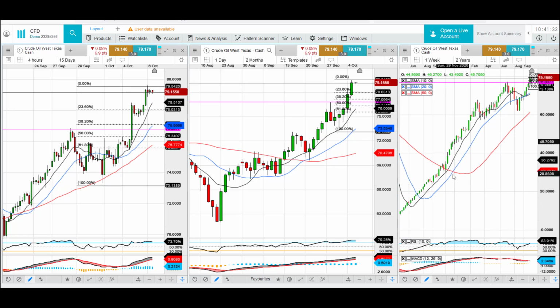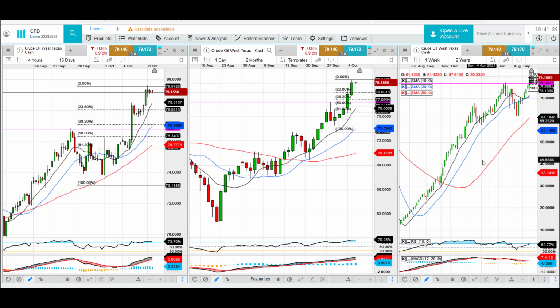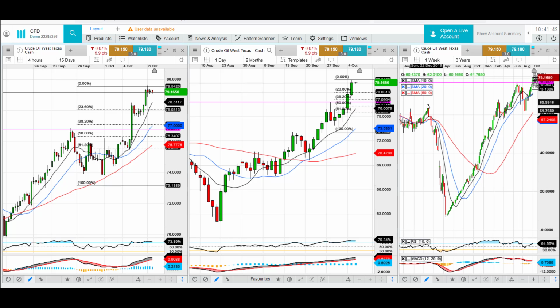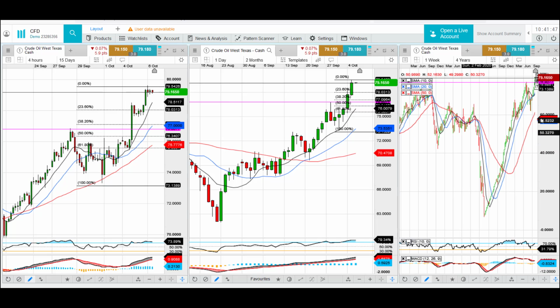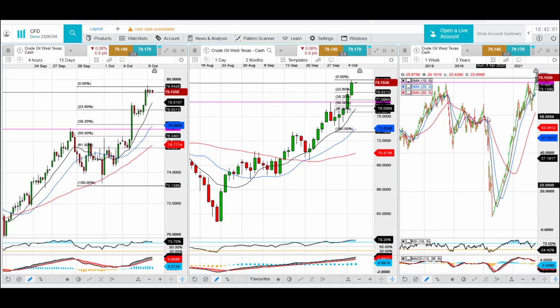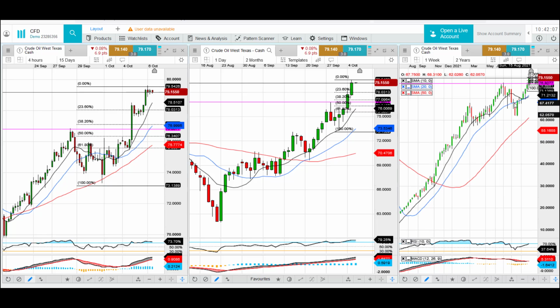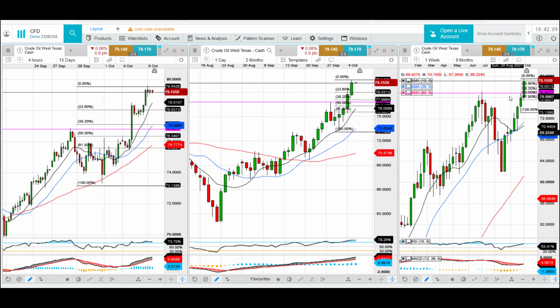So this is the weekly chart, and we can see that from the low of the pandemic, we're basically just going higher and higher and higher. We consolidated underneath the last place before we dropped lower, and then we broke above it. And then we did something similar at the top side over here. So we can see this area, we dropped lower before, came in higher, consolidated before dropping even lower. That area has been a significant level of support and resistance in the past. And we can see that we reacted to it, fell back from it, and then attacked it again until finally this week breaking above that area. So that's the weekly chart.